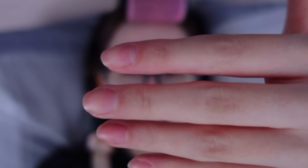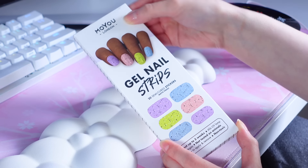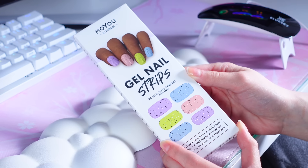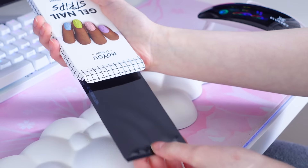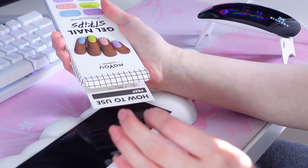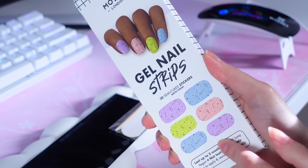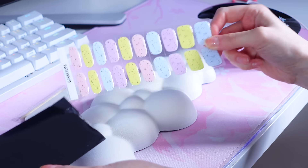Next I'm doing my nails — as you can see they're naked. I have these gel nail strips by the brand Moyu London. I've had so many adverts for this on Instagram recently, which might be why people are wishing for it on Amazon. They're semi-cured gel nail stickers with quite a few designs. I normally go for black nails but I chose something completely different — these ones that look like mini eggs. Cute! I peel off the first one and stick it onto my nail, then push it down.